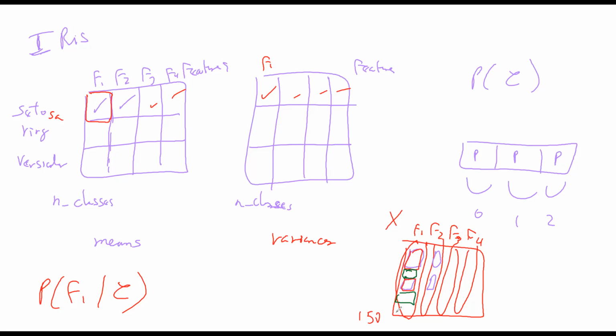And for F1, I take the mean. Boom. Then same thing for over here. For F2, take the mean. Got it. And I do that on the others and for all the other ones. So I'm in versicolor. So again, I grab for F2 the samples that belong to versicolor and that are in F2, and I calculate the variance. There you go. And I plug it into my little table.